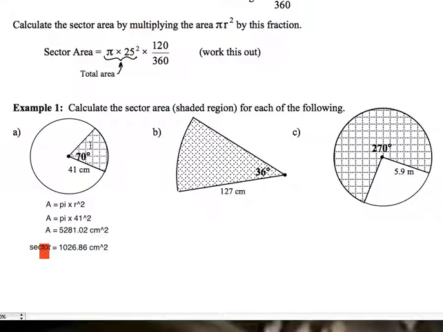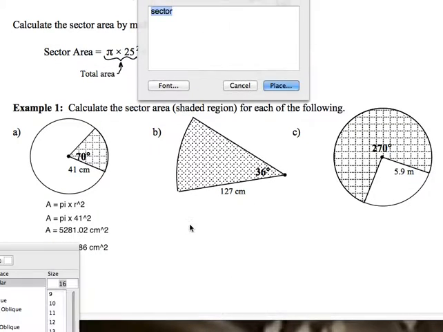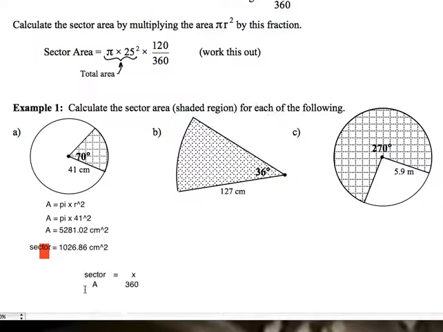And you remember, after we did that first example with arc, I said there's a formula I want you to remember in case you have to do it backwards. This is the way that formula looks. You'll see it's similar in a lot of ways. It's the sector over the total area of the circle, which is proportional to the central angle over, any guesses? I bet you know what goes here: 360 degrees. So this is the formula you need to know. Sector over area equals x over 360, where x is the central angle. And you remember that the formula for the area is pi r squared.